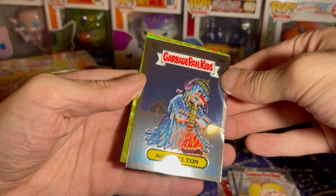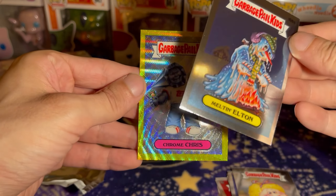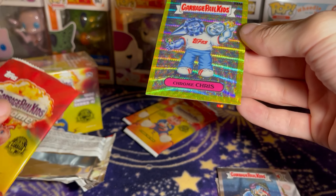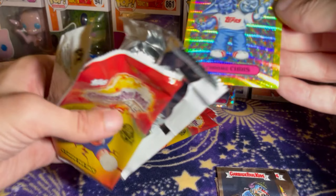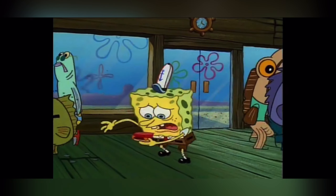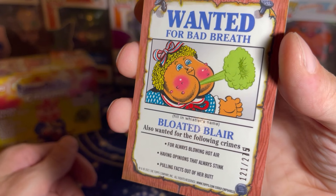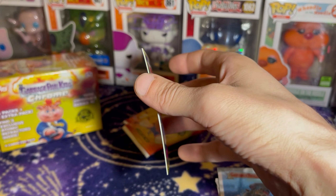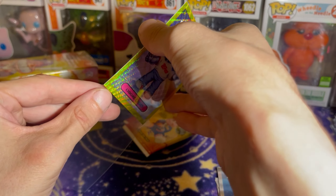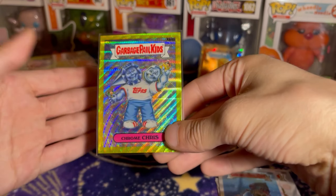Oh, what do we got here? Why is there — Chrome Chris — all right, but why are there two cards in here? What's happening? Two cards! The pickles should be right where they always are — where are those pickles? What the heck, I'll take the Chrome Chris, heck yeah, I appreciate it — but what was originally in here? Because I feel like that was a tamper, or was that just like a QA, quality assurance, problem? You guys saw that though, right? Two in a freaking pack — what the heck!